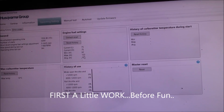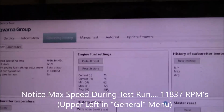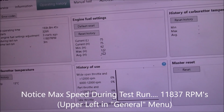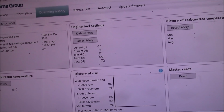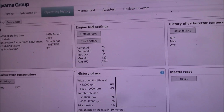And this was from the prior history. I did not reset any of that. And it looks to me like this thing had a problem. See how it went all the way up to 122 on the high? My guess is we have a bad cylinder or bad piston on this saw.